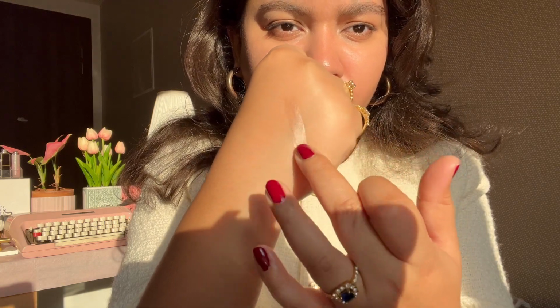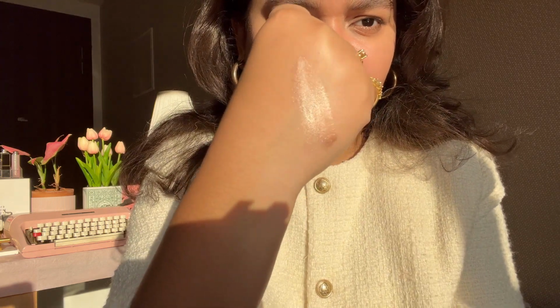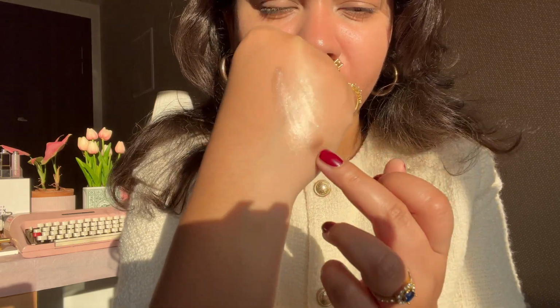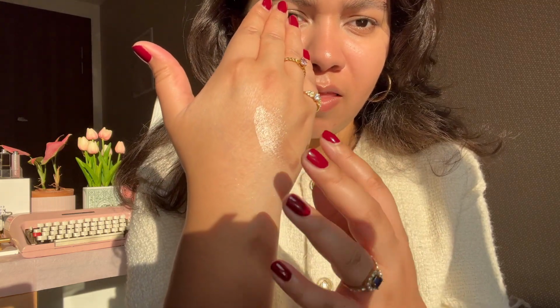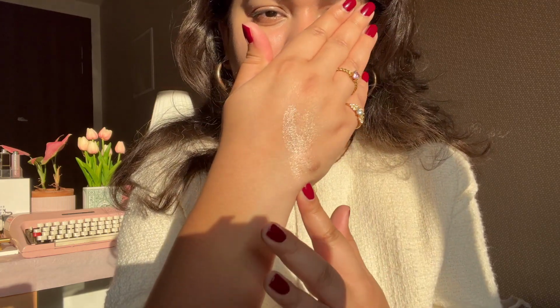It's a perfect neutral, slightly cool toned everyday shade, and this formula is very unique in the cream liquid one and done eyeshadow category. It sets very quickly, so you have to be very quick with your application. When you're using this product, it tends to dry down almost instantly. And I don't know if you can see on camera, but it doesn't have any individual glitter particles. So it's so well formulated that I never have any chunky glitter on my eyes, but it looks sophisticated and very elegant.